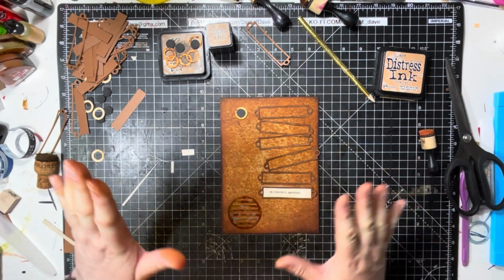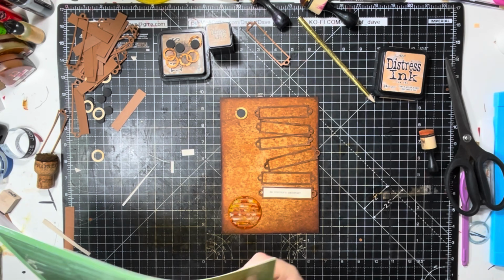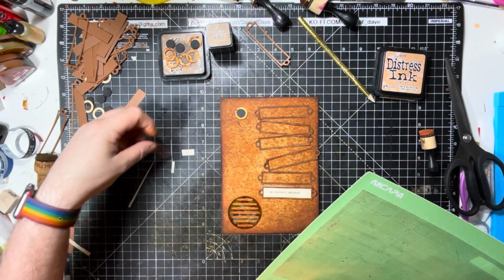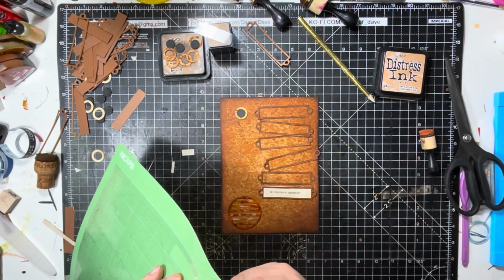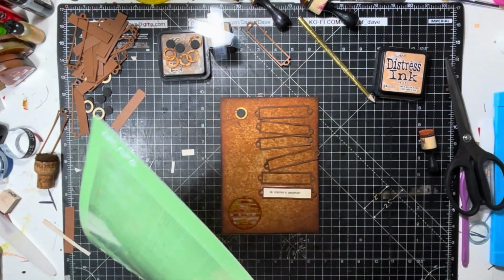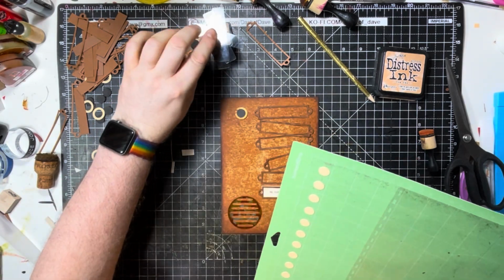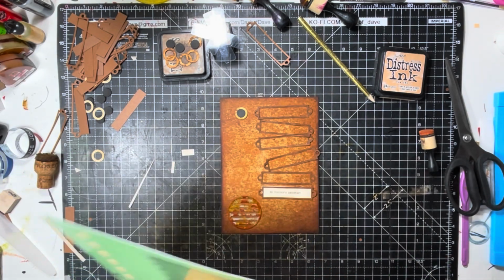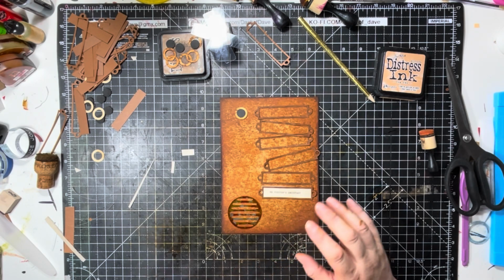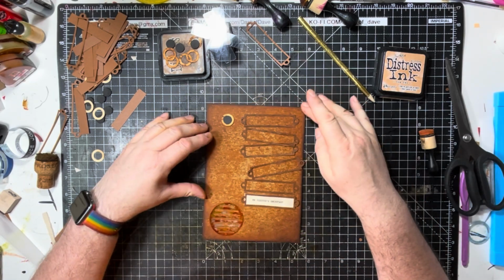So let's piece it together. The other thing I've done is I've made some plastic things, and I didn't know whether I wanted to use them or not, but I thought I'd make them anyway, because then I've got them. That's 6 of them. So yeah, I spent about an hour prepping the bits that I knew I wanted, and it's all been made from my mind.